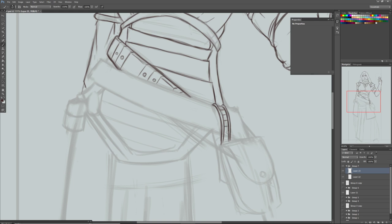Just putting in little details. And honestly, this is probably gonna wind up biting me in the ass, because if anyone has seen the character designs I did for Marvin and Ada, who are the other two characters of this children's story, they aren't necessarily as detailed as I'm making Pearl here. But you know, honestly, I think I can fudge it. I think I can make it work. I think I can weasel my way through.